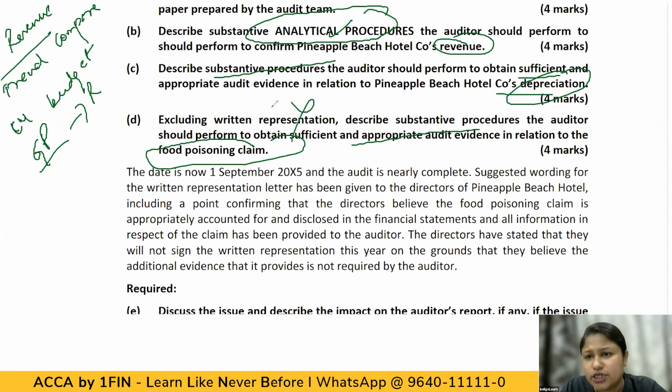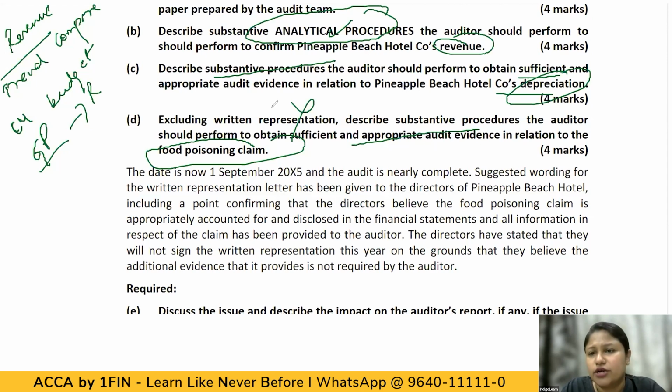Then look into the board's meeting to understand what is the discussion by the board of directors with respect to this particular matter. Is there any payment done for the settlement of this claim? This you can understand by the bank statements. Then you look into the criteria of IAS 37, where you'll understand whether a provision has to be created, or whether it has to be shown as a contingent liability. If they're meeting the criteria correctly, see if the accounting treatment has been done correctly or not.